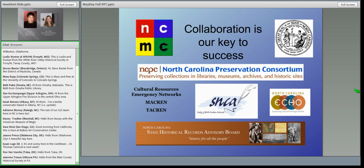And those are groups of colleagues from museums and libraries in those regions who are working together to collectively train and prepare. Should disaster strike one of the partner institutions, the others in the area would then come over and help with response. So that's a really great tool. TACRIN has enlisted Lori's help in its inception with the Alliance for Response program.